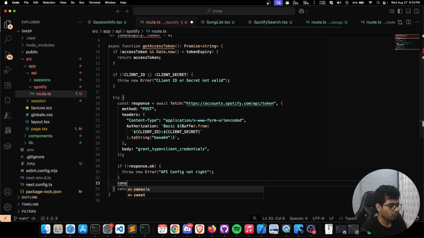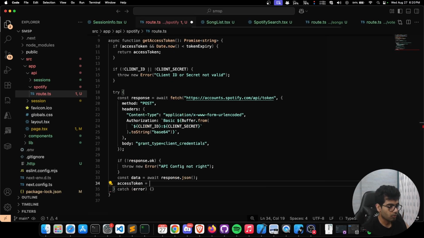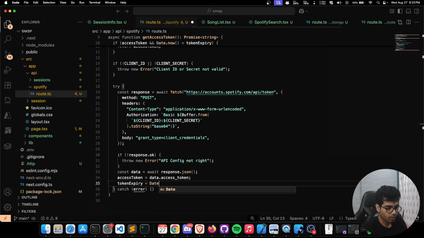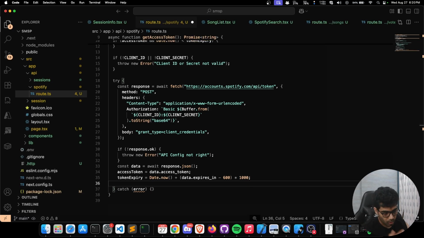Then you get const data equals await response.json. You get the data from there. So access token will be data.access_token, and then token expiry is going to be Date.now plus data.expires_in minus some buffer time, and then multiplied by 1000 for milliseconds, and that's it.